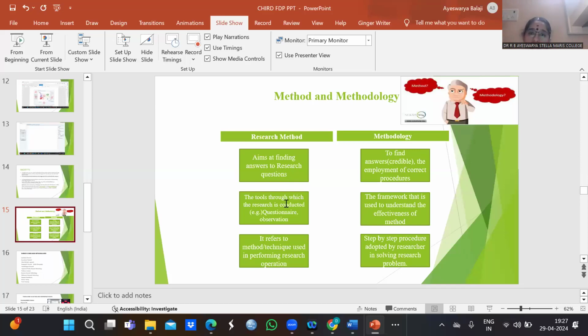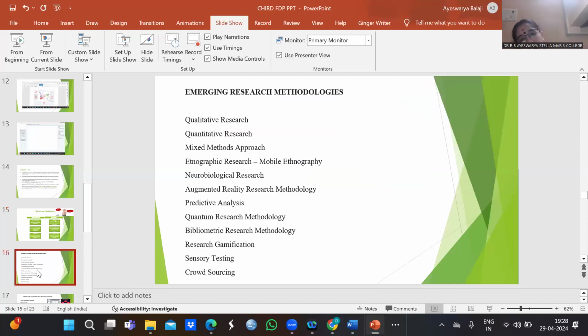To find that out, the methodology I'm using, whether I interview them or have a feedback mechanism with them, is said to be methodology. So the basic difference between method and methodology is that methodology acts as a tool. It could be anything, like a survey or a questionnaire. But the method focuses on the research problem. So we all already know how many types of research methods there are.